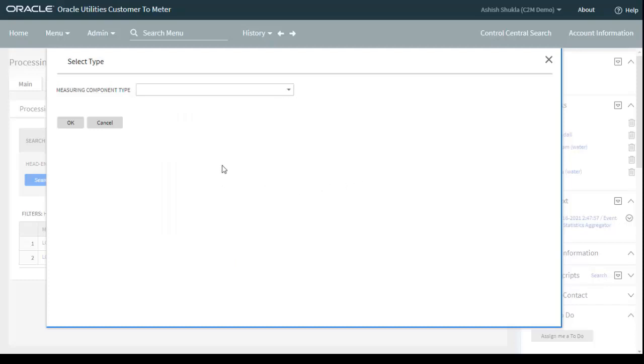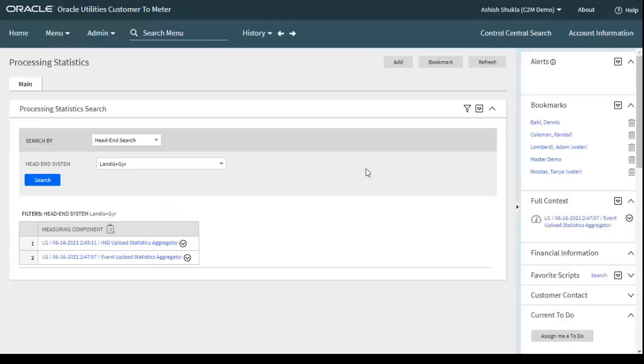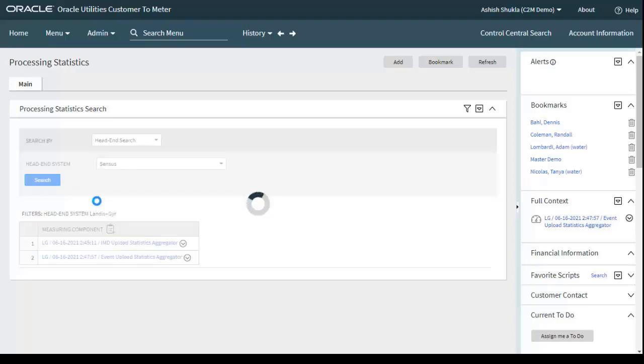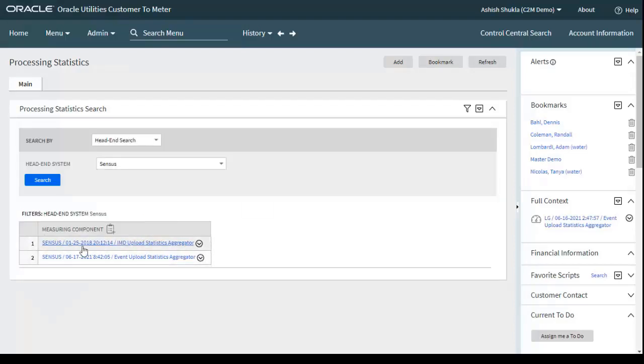So these two types you need to select, and you need to create the measuring component statistics aggregator MC for each individual head-end system. I also created for the Census head-end system. Here you will see the Census IMD upload statistics aggregator and the Census event upload statistics aggregator. As I uploaded 2 head-end systems' data for demonstration, I created or configured 2 head-end systems' measuring components.